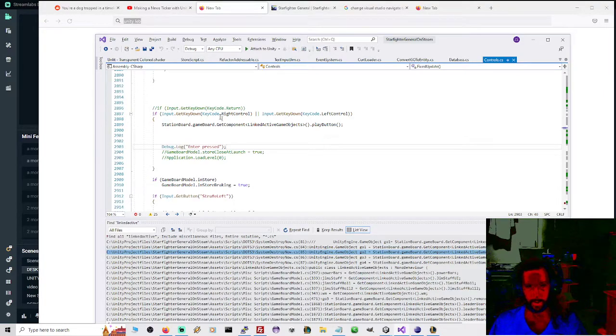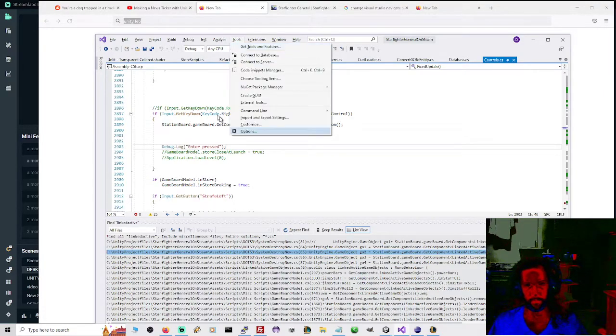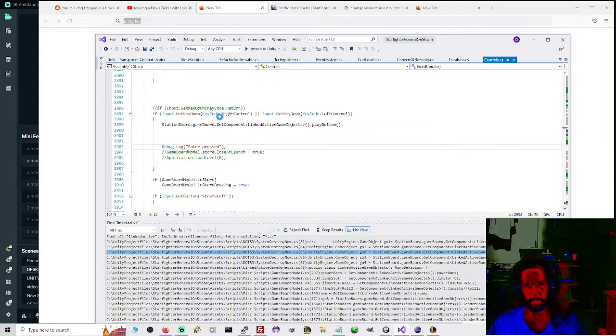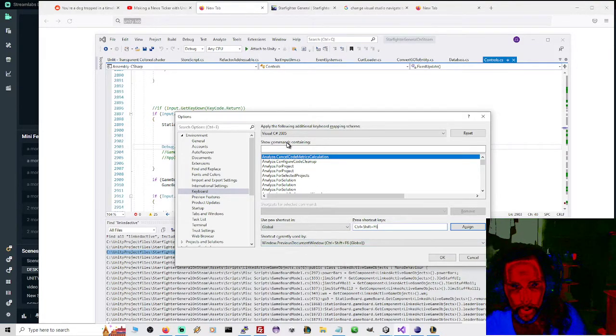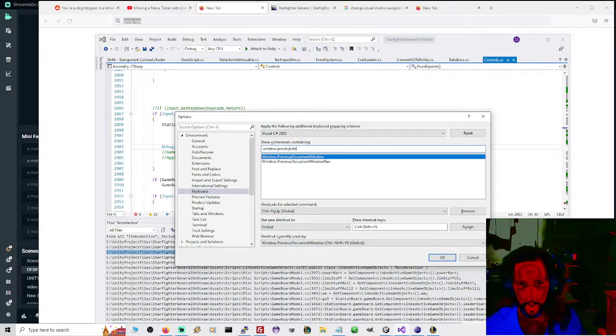Actually assigned the hotkey. If you go to Tools, I think it's Tools, Options, I'm going to show you that the hotkey for Control Shift F6 is still there. I just assigned something random. It's used as the previous document window. Okay, so that's how you can find out what the hotkey name is. So this is for people who don't use it. So the previous document window. Okay, let's check it out.